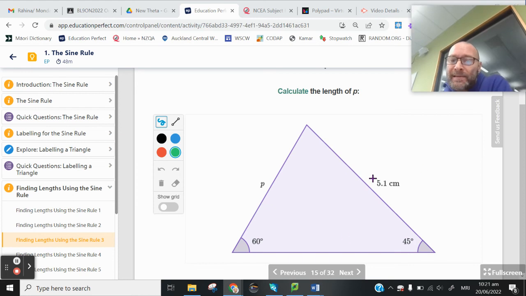Okay, so we do have a side length and the angle opposite it, which means we can find this side length because we know the angle opposite from it. Now let's set up the sine rule.